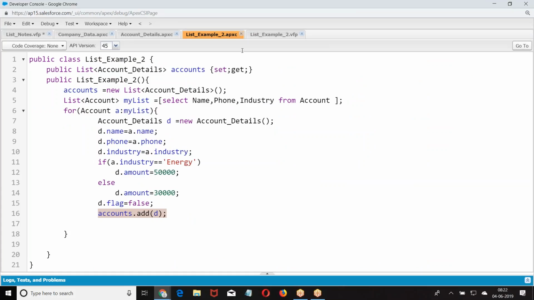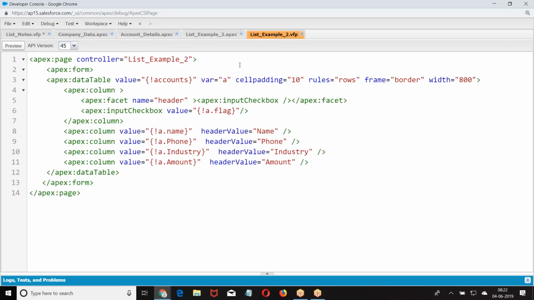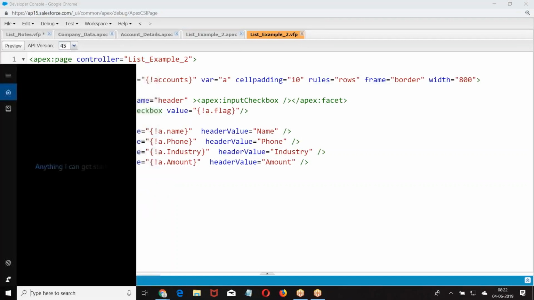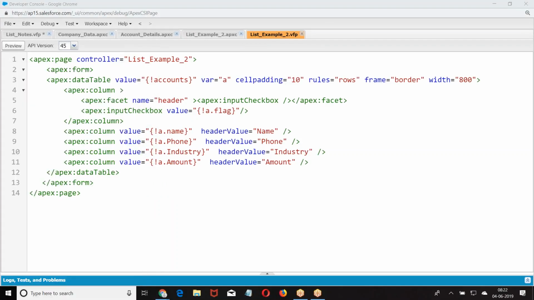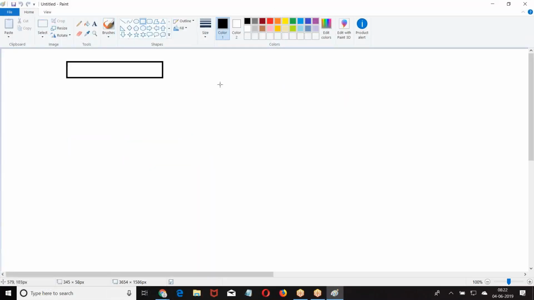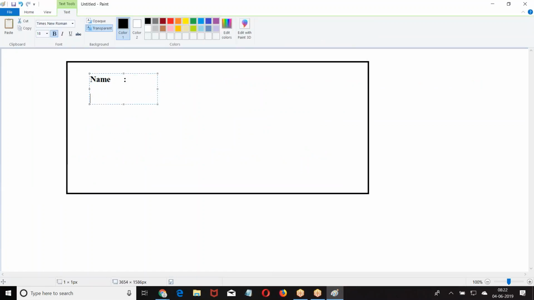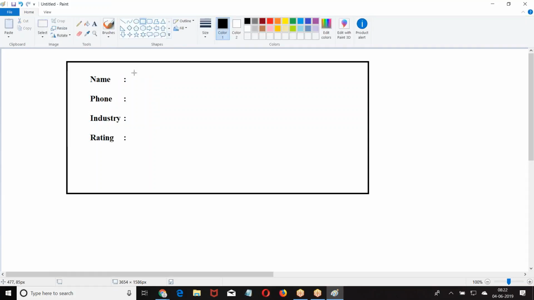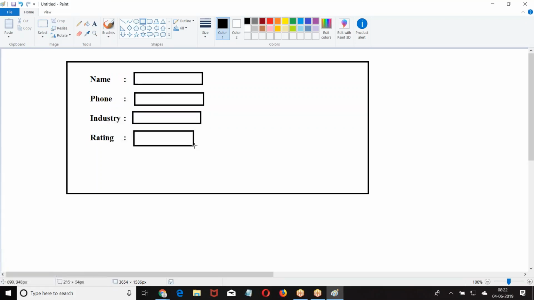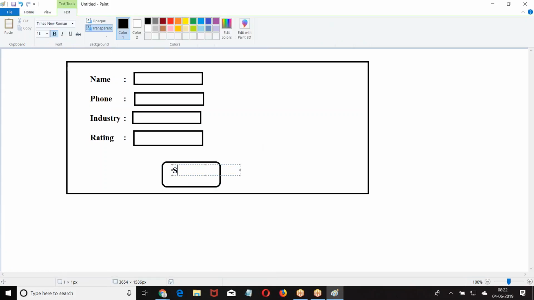Right? Okay. Now let me give one more example on the list. Count we have used. When I said count, look at the point. Now I am trying to insert a record here. I have a business requirement where I want to insert the record, with name, phone. Now the point is, boss, when you save the record, check whether there are any duplicate records available in the database.